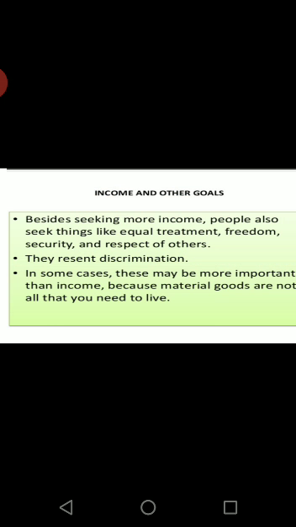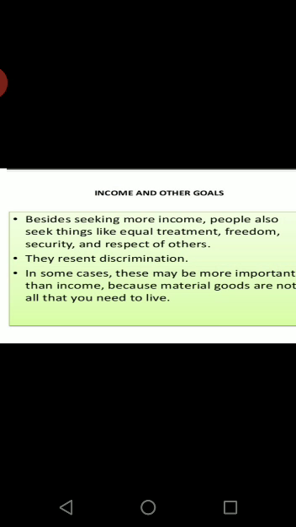Now, development obviously has a main criterion, and that is money. That is why we have divided countries all over the world into various categories such as developed countries, developing countries and underdeveloped countries. The main criterion we use is income, or the average income. Here we will learn whether it is only income which makes a country developed, or whether there are some other things also. Here we have income and other goals.